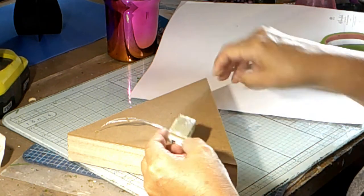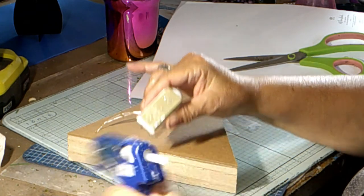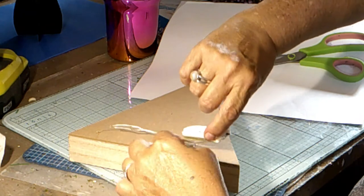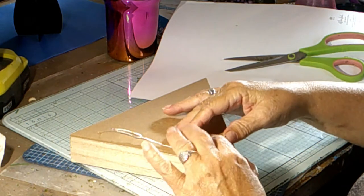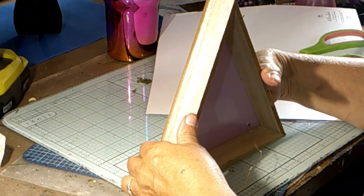This is how I do it. I just put some glue. I like this to be hanging out to the side so they can just switch it on and off.